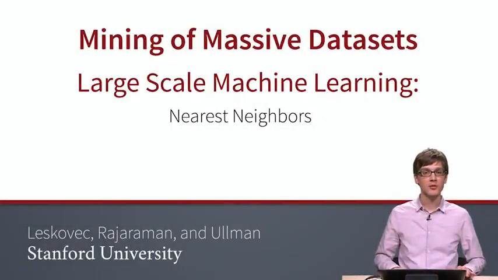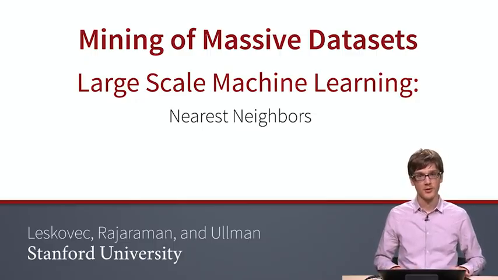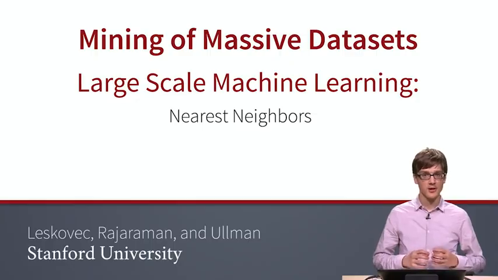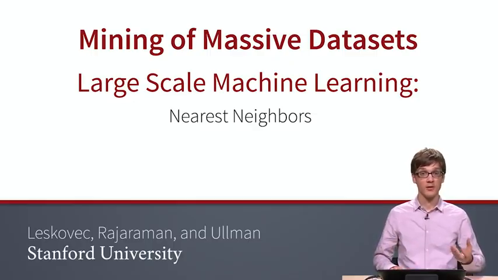So we are starting a new module in this class. The module is about large-scale machine learning. What we will talk about is a class of methods for working with data that falls under the umbrella of machine learning, where we want to analyze the data so that, based on the features of the data, we can predict certain properties of items or data points that we haven't yet seen or that we are going to see in the future. The simplest method that we will talk about today is called the nearest neighbor classifier.